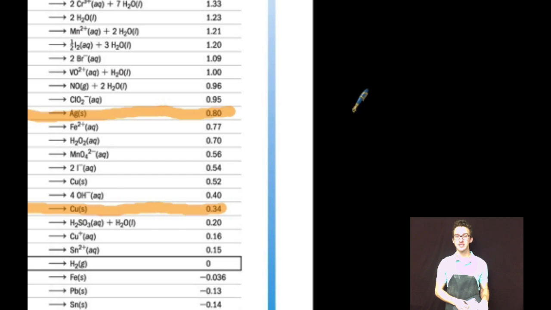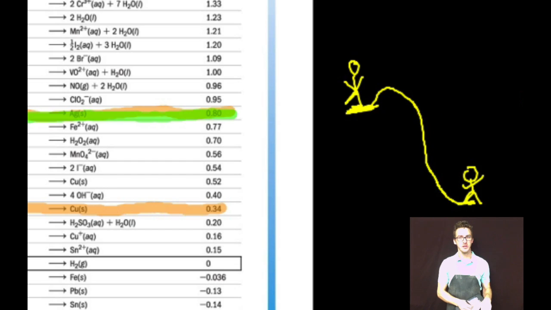The potential for one of them to gain and one of them to lose electrons. Imagine that one of those things is standing at the top of a hill and the other is standing at the bottom. So if this is copper and this is silver, and copper is trying to chuck an electron to silver, it can do that with essentially no external input of energy. But if things were reversed, and silver were trying to give its electron to copper, it would have to put a lot of energy in to give that electron back. You can do it, silver. Yes, you can, silver. You can do it.